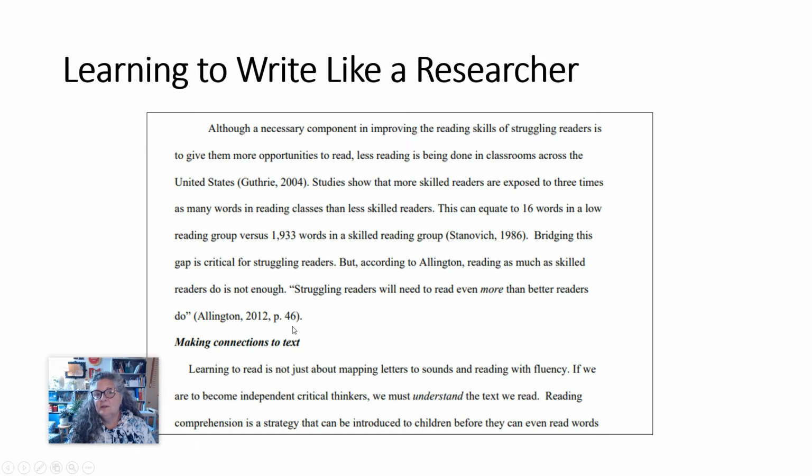And we are going to learn how to do the in-text citations like this, whether they are a way of showing that you've kind of summarized someone's thinking. This is what we would call a summarization in-text citation, or how to directly quote something. So right here, Tony found something that was so well worded from Dick Allington, who is my hero, so I think everything he writes is like this. So she chose to include a direct quote: struggling readers will need to read even more than better readers do. And so there's a particular way to cite that.